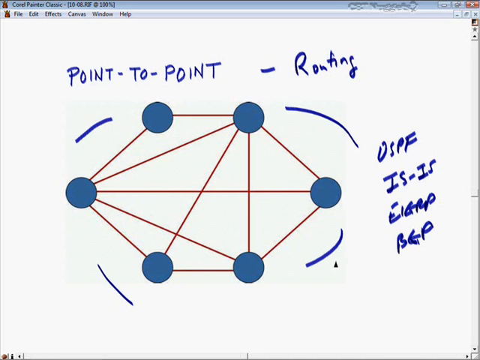So in a point-to-point, for example, this is our hub or our headquarters. In a point-to-point scenario, this network device would have 5 independent physical interfaces, each one of these creating an individual point-to-point connection to these remote sites.